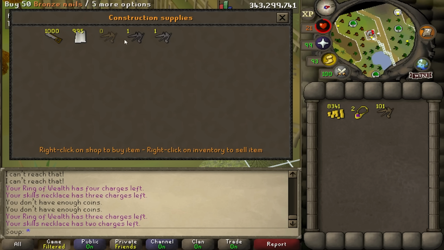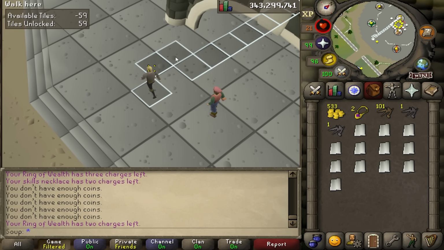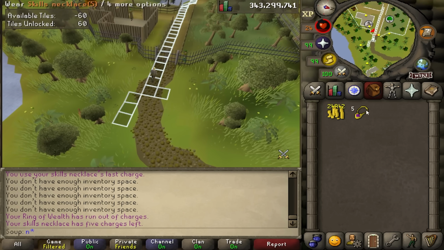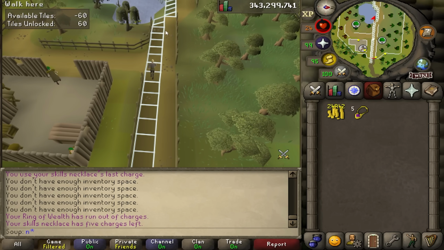Buy out the nails, buy out the bolts of cloth. It's just the one thing I have to do for this. I'll make a little bit more every single time until I can eventually just start consistently buying these bolts of cloth, a full inventory of them. Okay, we had enough GP to buy the Skills Necklace 6. We have our refreshed Ring of Wealth, and we're going to continue this for the rest of the time. We'll see how much we make.